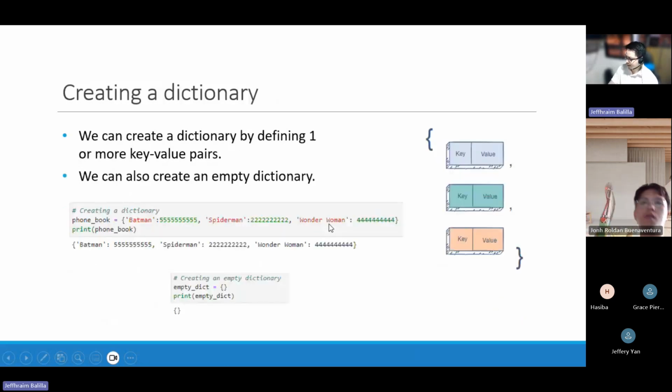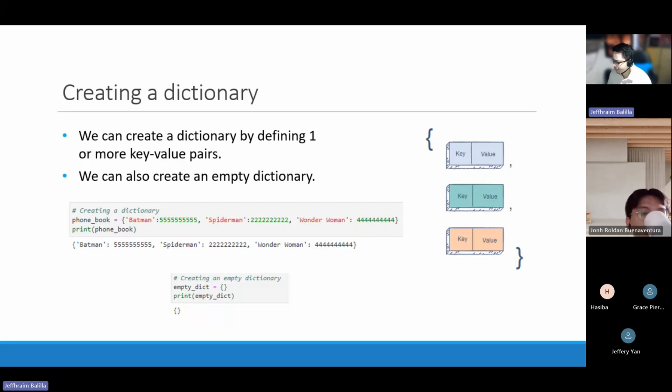So let's see creating a dictionary. There are multiple ways of creating a dictionary. There's a function to create a dictionary, and similar to lists and tuples, you can also use the operator, the curly brackets, to do so. It's also completely possible to create an empty dictionary that you would later fill in.